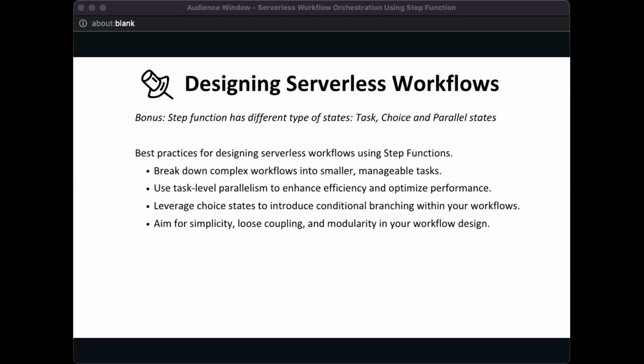If it is not, maybe just terminate the workflow orchestration, or maybe send a failure email to a user, or a success email, right? So you can use choice states to actually check the output that is coming from one of your steps, and then branch out accordingly. Okay, so leveraging this branching is going to make your workflow very, very dynamic and easy to understand.